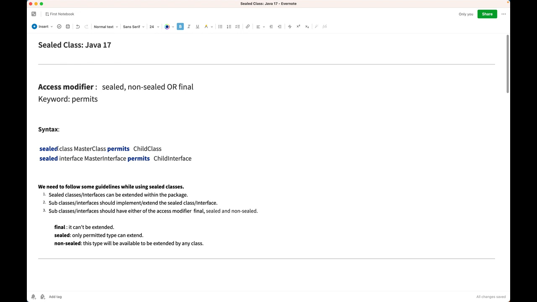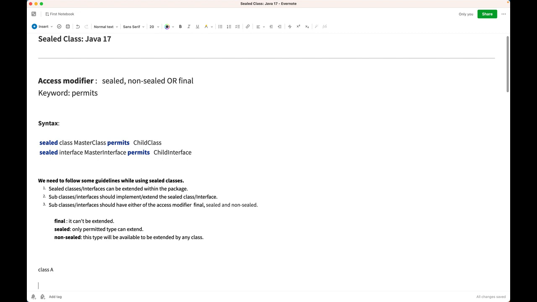As I told you, suppose I have a class A and I want only class B to extend it. We can achieve this feature by using sealed classes.